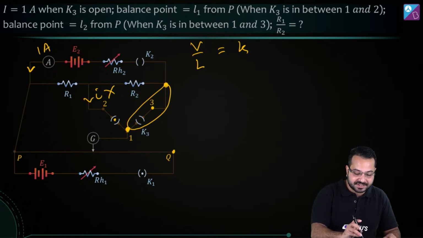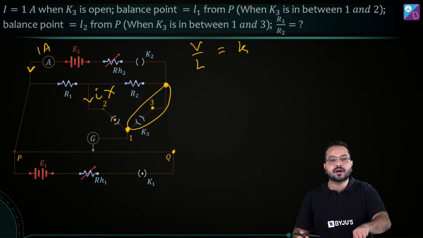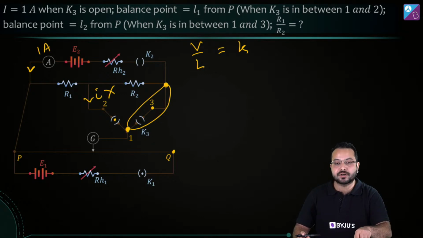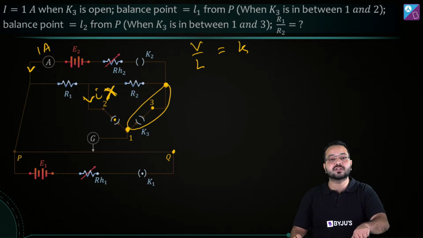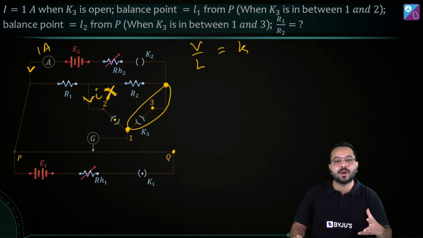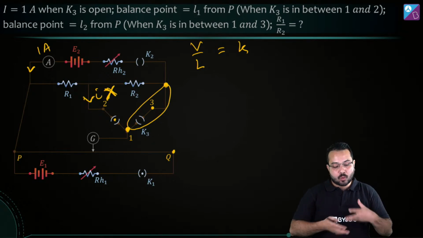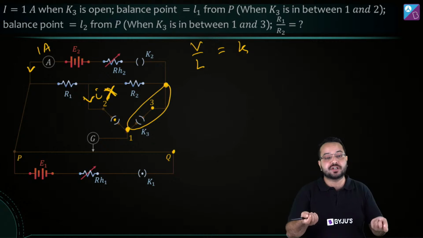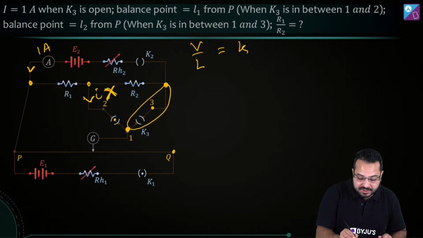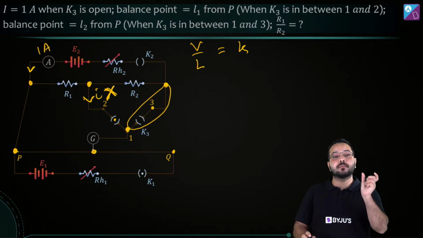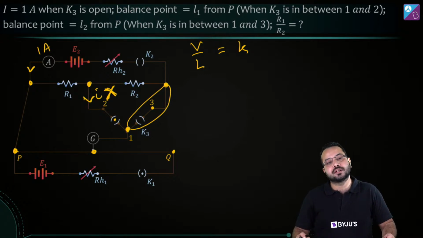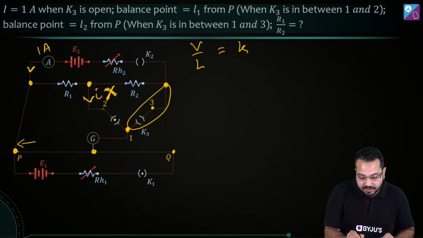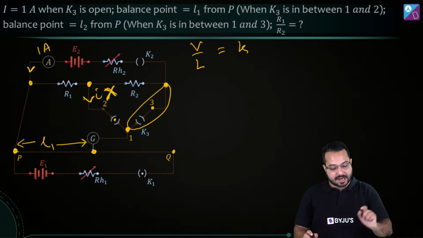So what we are basically saying is that there's going to be no current through the galvanometer. There is no current in this branch. And when is that possible? When is it that there is no current between two branches? When both of them are at the same potential difference. So these 2 points and these 2 points are going to be at the same potential difference. Do you agree? Is that absolutely clear? And this null point has been found at L1.